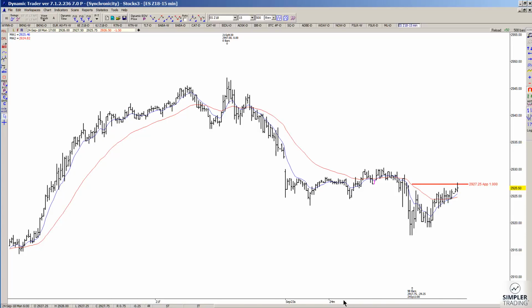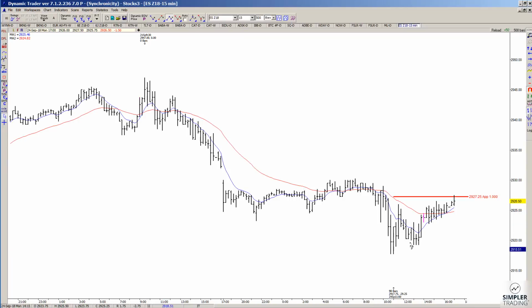Now there's also another projection that you can run from the first swing up. If you measure this low to this high, project from the low, that gives you 29.27.5. It's essentially comparing these two swings in the same direction. Now, if you run a retracement of this smaller swing, you'll see there's also a .786 retracement that overlaps that symmetry at this 29.27.5 area. And not only that, there is an extension of this swing that's going to overlap that same area.